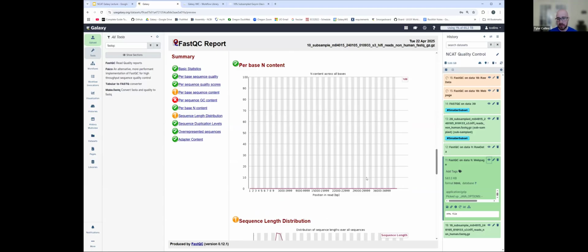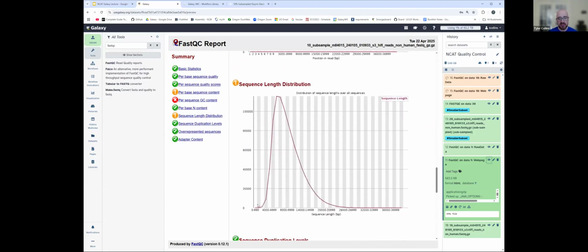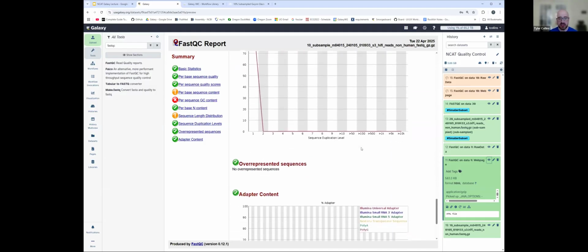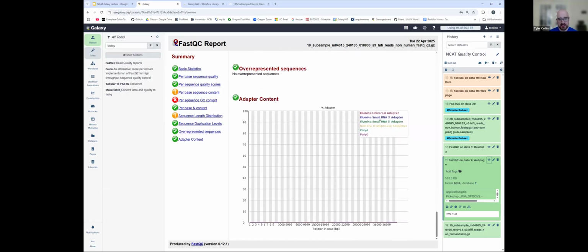We don't have any unknown bases really. This is our sequence length distribution. The majority of our sequences are probably somewhere around 8,000 to 9,000 reads, with a couple of super long ones down here at the end and a few short ones. And then we don't have high amounts of duplication. And for our cases, this is just a default adapter check to make sure there's not leftover bias from the actual sequencing run.